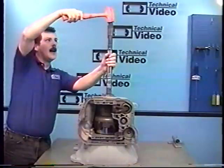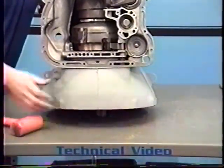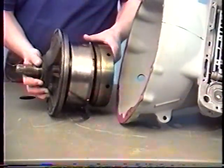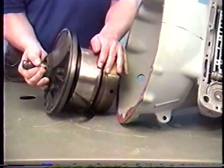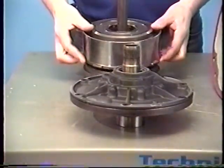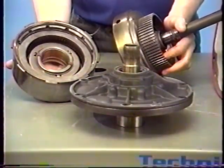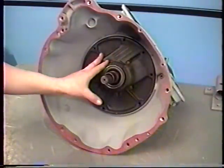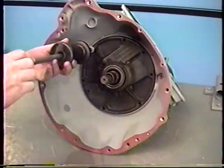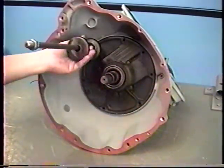Now using a plastic mallet, I want to tap right on the output shaft. All we're trying to accomplish here is a simple way to remove the front pump — it doesn't get any easier than this. The front pump and the two drums are the first to come out. Here's my pump right here, and next are my forward and direct drums. This will be my direct or third gear clutch drum right off the top, and then my forward clutch drum and the input shaft. If we're just working on the front pump, you may want to use a set of slide hammers — there are two threaded bolt holes — and just pull the pump using the hammers.